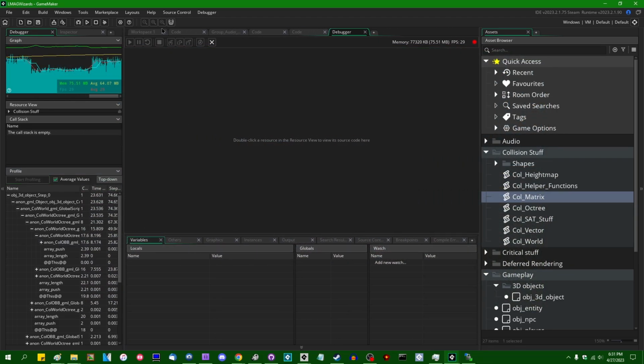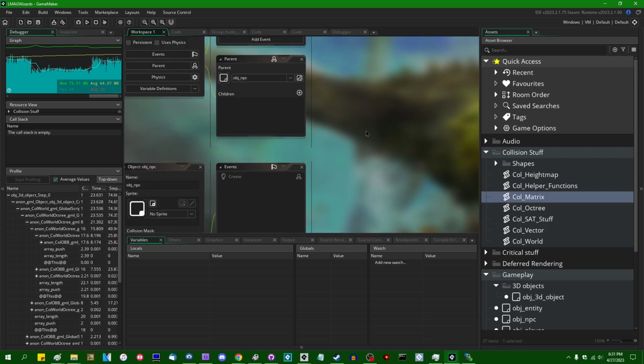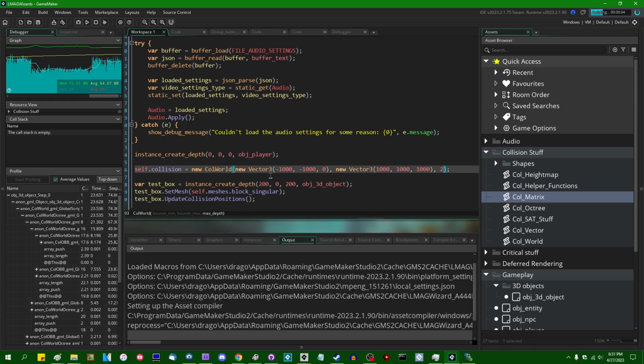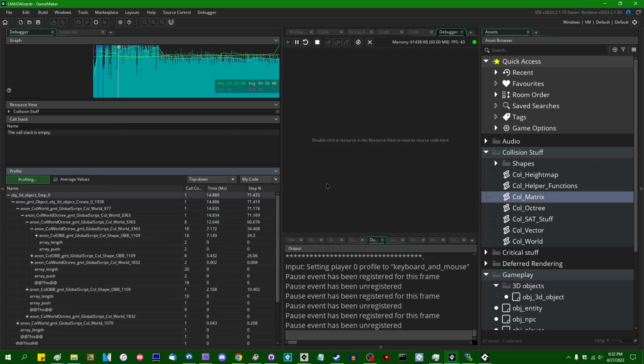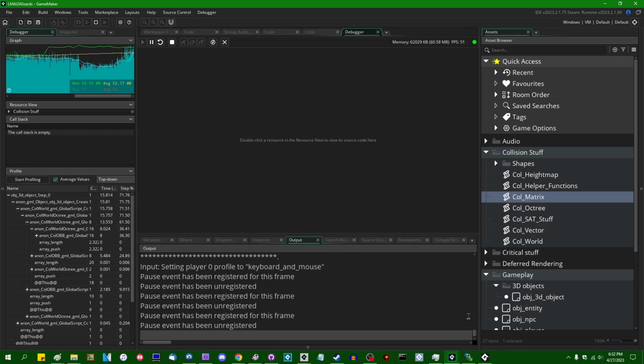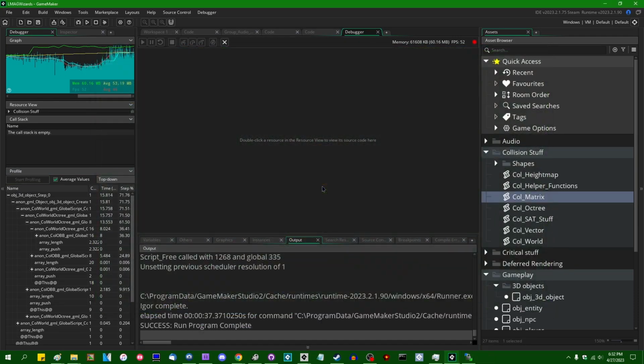If I were to set the number of subdivisions for the world to 2 instead of 1, would that be any better? Alright, that's still not exactly a sustainable 16.6 millisecond frame time, but it's definitely better when you do it like that. Alright, yeah, optimizations. I've been talking about those.